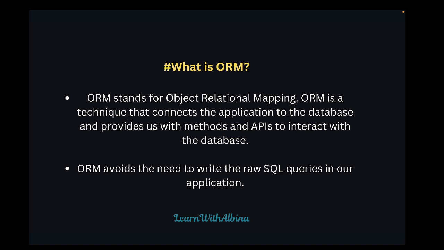So ORM also provides abstraction. Abstraction means it just gives you the methods to interact with the database, but it does not require you to manually write raw SQL queries. It provides a layer of abstraction between the application and the database. So you are not using direct raw SQL queries to interact with the database. You will just simply use the ORM methods. So don't get confused.